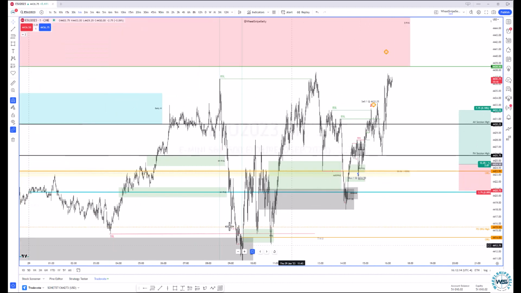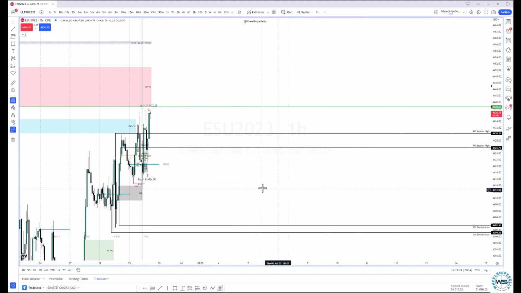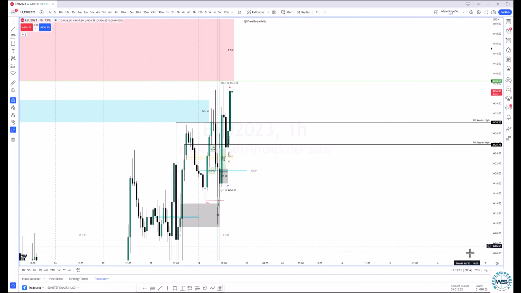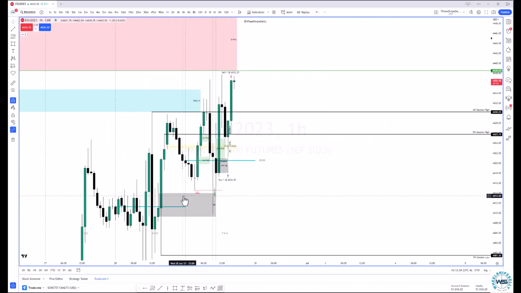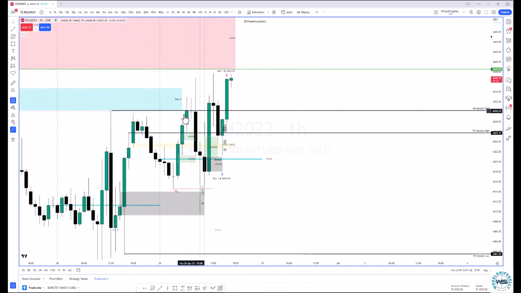Let me blow this up here. So let's start on the hour chart. Today's action, we made a low in the London session, and then we basically took out the high from the previous AM session yesterday. So there was definitely some movement in the pre-market, the overnight session. Let's go down to a 15.